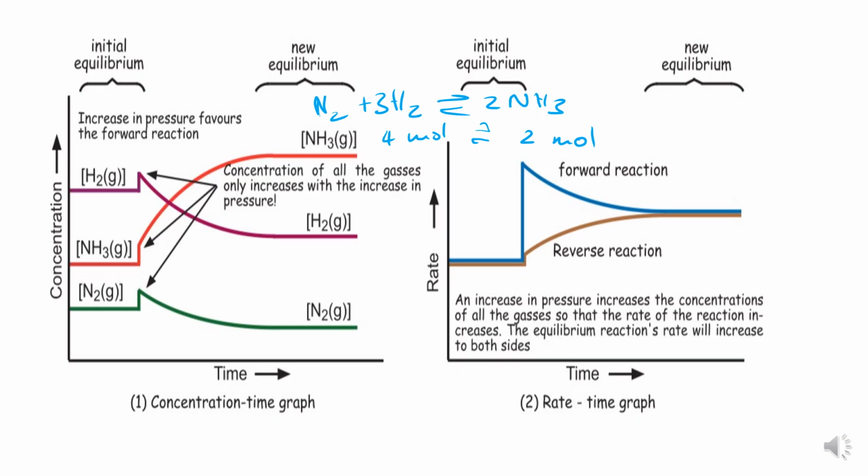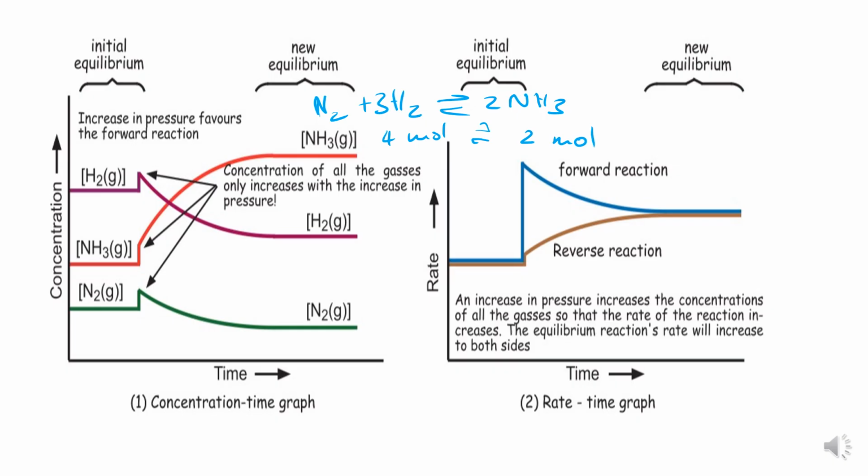So if you increase the pressure, the reaction producing the least number of gaseous moles, which is the forward reaction, is the one that is favored, right? Then obviously if you increase the pressure by decreasing the volume, all the particles are now going to be closer together. So there are more particles per unit volume, or rather the particles are closer together. The volume has been decreased, right? Then what does that mean?